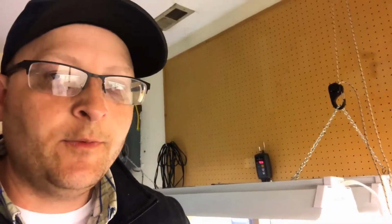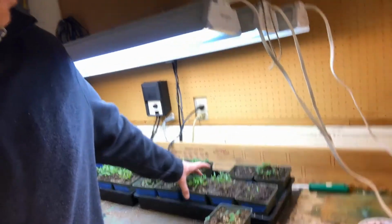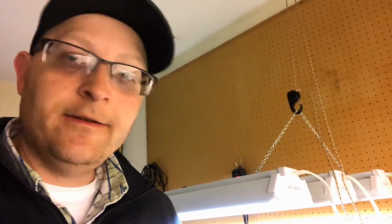While the kids are doing the manual labor here, let me explain what we're doing, potting these up. We want to do that now as opposed to later because they're just going to continue to grow and get root bound. They've got their seed leaves out, so they need nutrients at this point. We want to make sure that we're not holding them back at all. In these little containers they're having to compete for nutrients. We want them to have their own container so they grow nice and healthy.